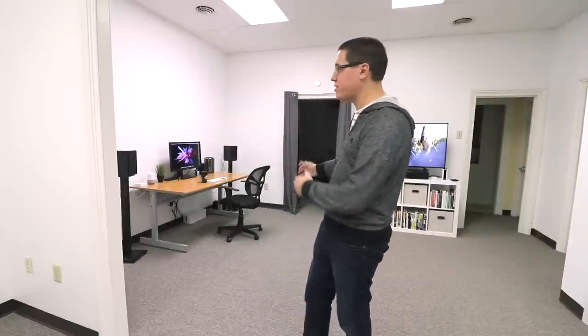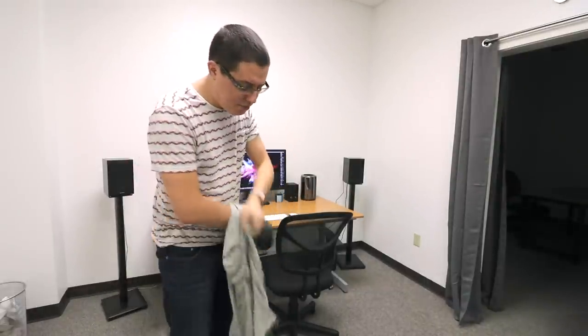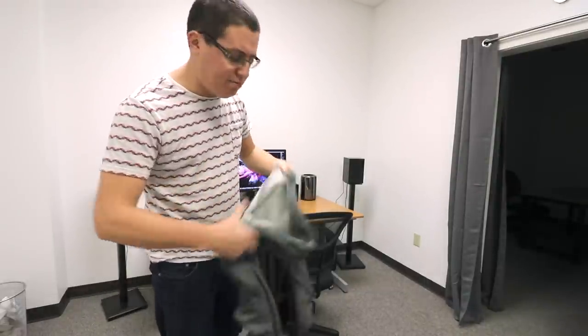So let's finally go on a tour of my portion of the office, my Mac Pro setup, my TV, and back there, for the first time ever, I have my own studio, and that alone is huge. Let's get comfortable. It's currently 55 degrees out, but I can use some cool temperatures in here. All right, so let's get started.